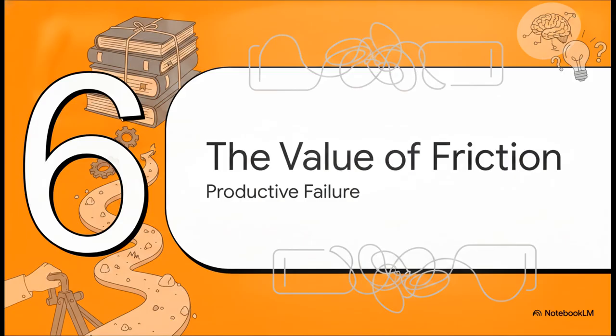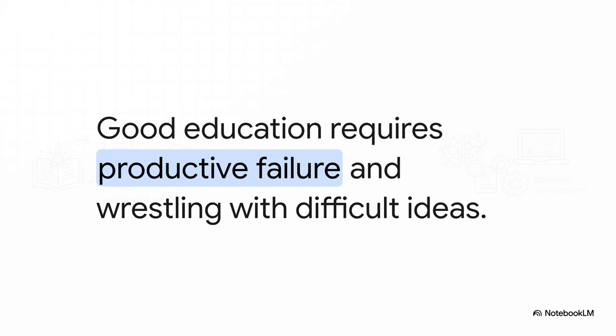Ultimately, this leads us to Section 6, the value of friction. NotebookLM is a prime example of extreme usability design. It is built to make everything as easy, smooth, and frictionless as humanly possible. You upload a dense 50-page academic paper, and literally 3 seconds later, you get a bulleted study guide and a highly entertaining audio conversation. It removes all the effort. But in education, removing effort is a massive problem. Because good education fundamentally requires what pedagogues call productive failure. It requires the pleasure and the pain of wrestling with difficult ideas.